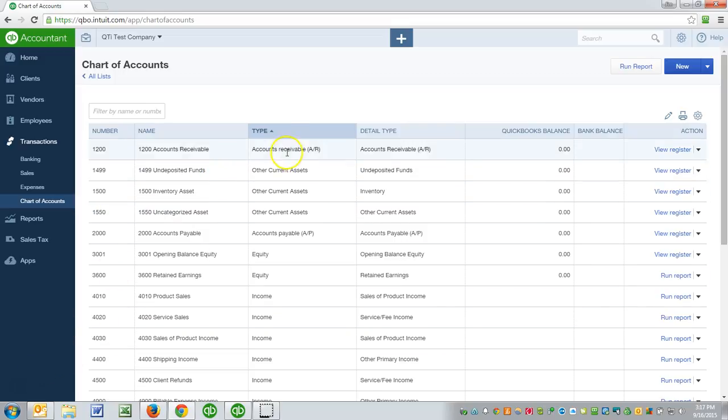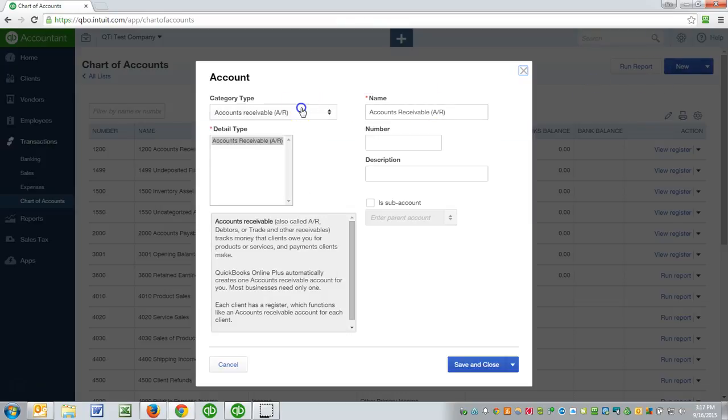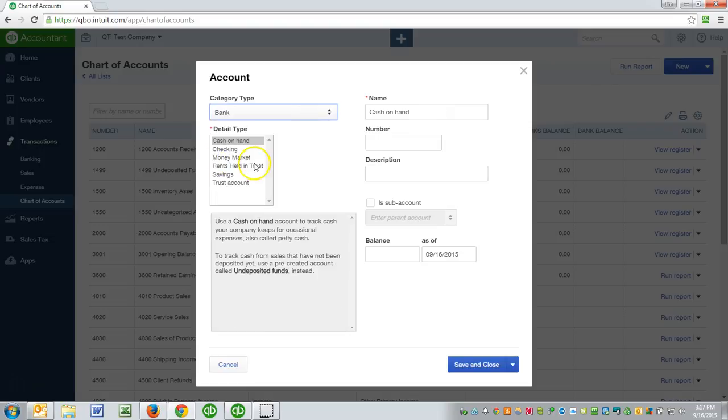Now let me show you a few more things. One of the things that we do not see here is a bank account, and that's because by default when you create your QuickBooks Online account, a bank account is not included. So if you click New and you tell it that it's a bank account and the type of account, which typically is going to be checking, and I like to give it the name of your bank here, but since I don't know the name of your bank, and that account number is 1000.